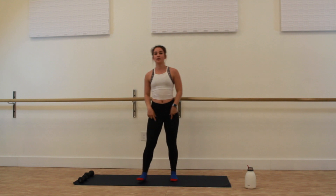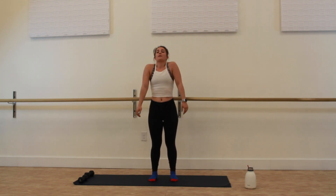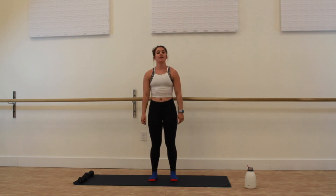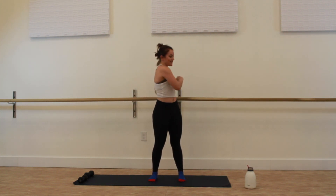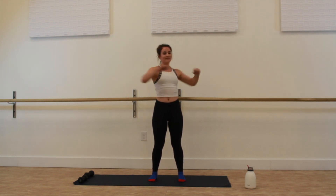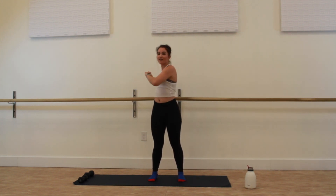We're going to start with a warm-up. Stand up tall, feet parallel, shoulders up, down and back — a few times. Start connecting with your breath here, in through the nose, out of the mouth. We're going to move side to side a few times, still connecting with that breath. Your mantra for today's workout is: I am strong and connected.